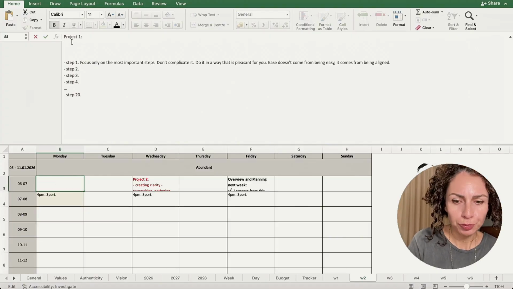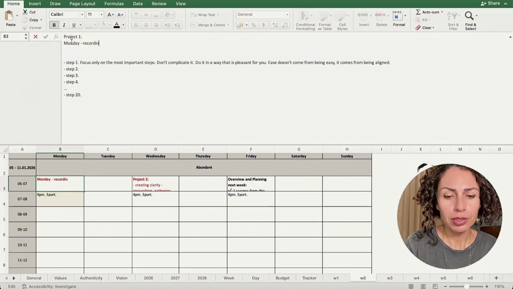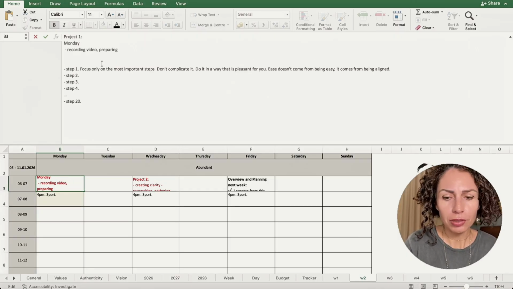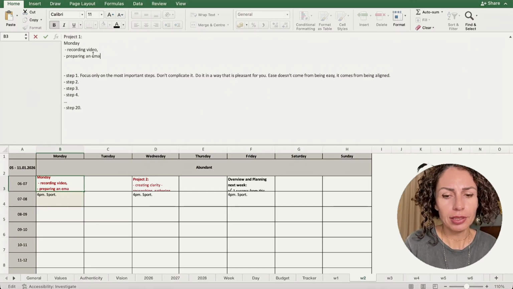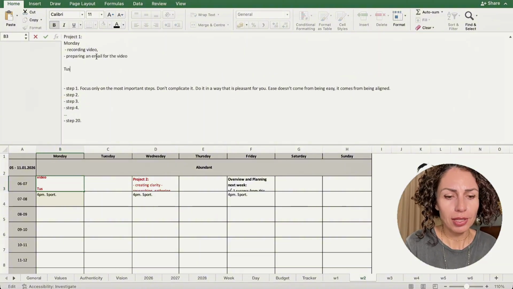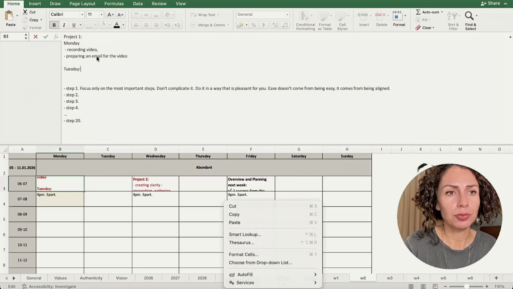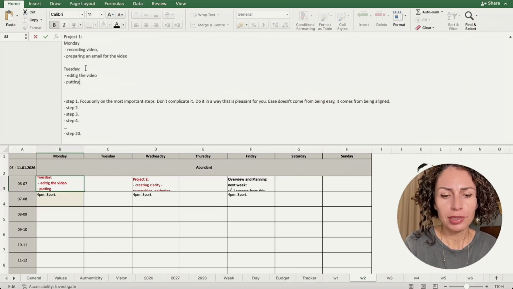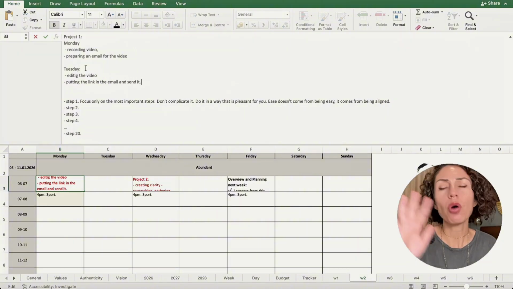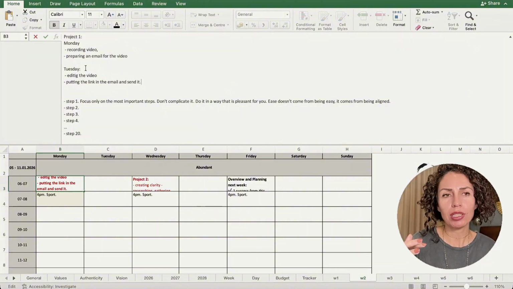I will do Monday recording video and preparing, I can do it like this: recording video, preparing an email for the video, and then Tuesday I can do editing the video, putting the link in the email and send it, and so on. So I make a process for, if this is repeatable, for example, for me, filming these videos is something that I'm doing on repeat every week.